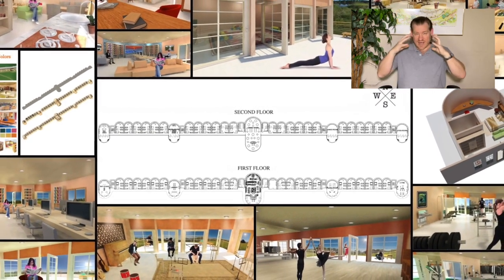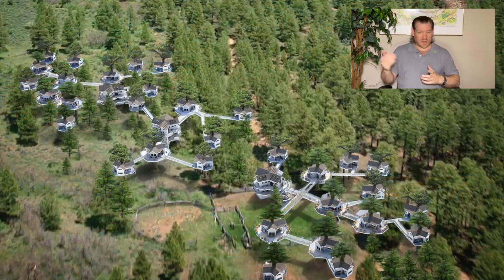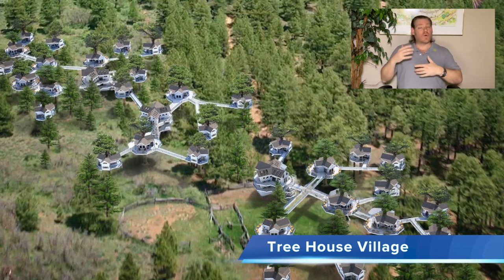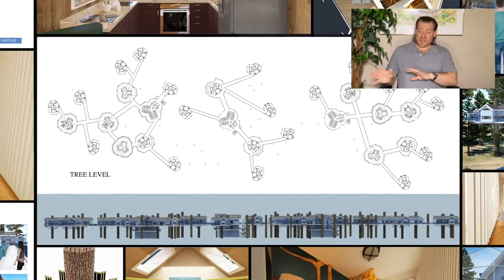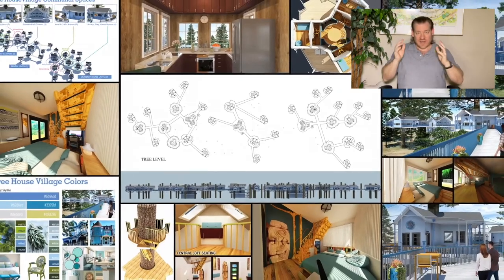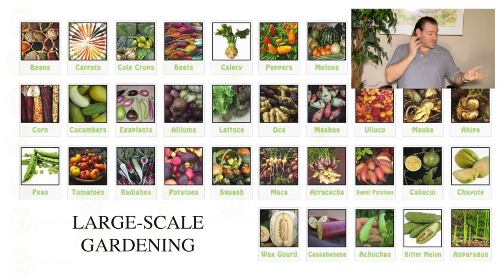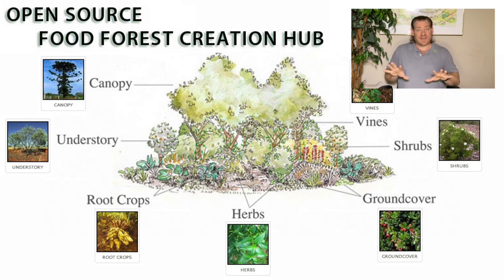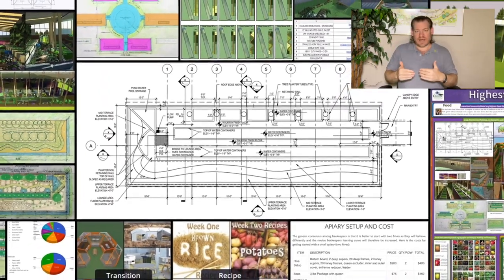This is our idea for breakthrough living and thriving models — built around environments that create a uniquely meaningful life experience, shared through an ecotourism model where people can come experience what we're creating and see the lifestyle we're living. We share this through the internet, live streaming, and by open sourcing all the tools, tutorials, resources, and do-it-yourself instructions step-by-step as we go through the process — learning, refining, finding mistakes and correcting them — so it becomes easier and easier for other organizations to replicate what we're doing. We then collaborate with those organizations using open source software we're already designing, through the website and infrastructure we've already created, to build these self-replicating models indefinitely.